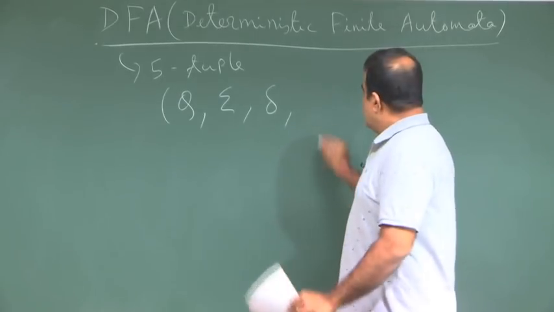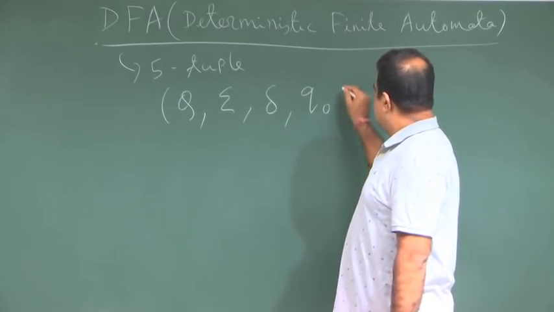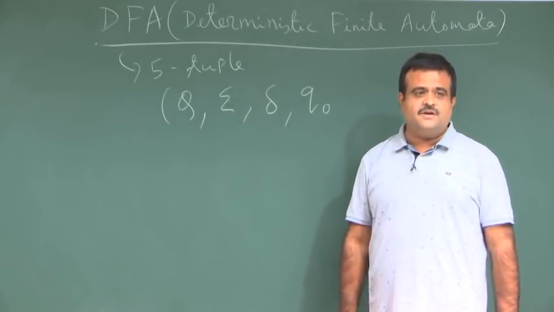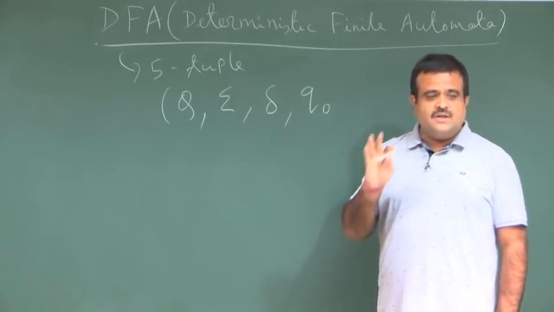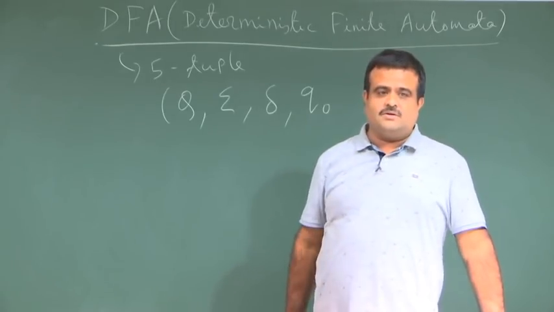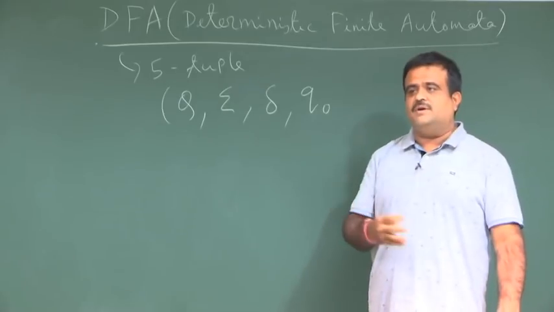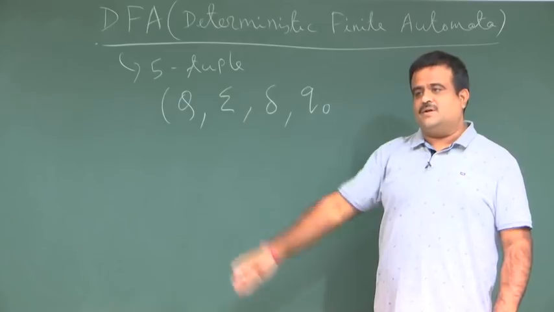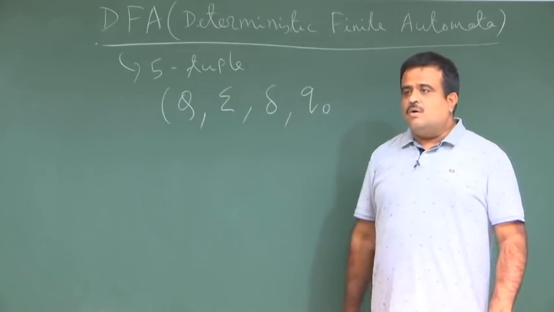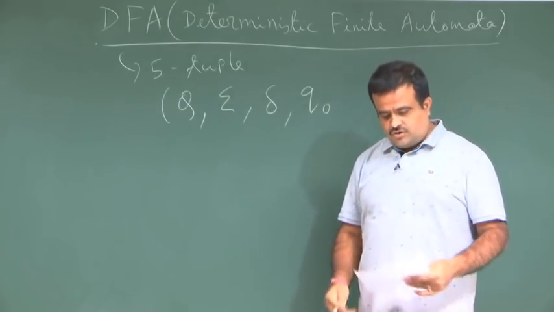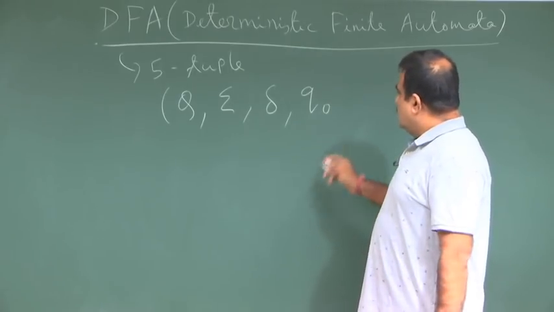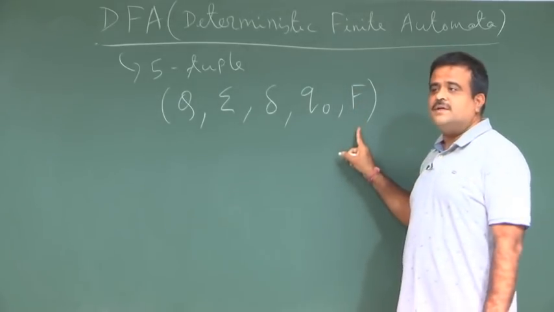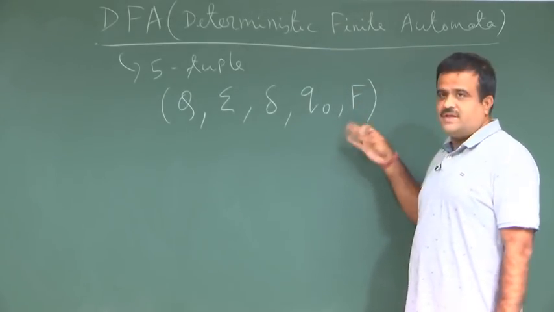state. Q 0, which is a starting state, we have to start from some state. So this is the starting state, which is there is only one starting state for finite automata. There are some different types of automata which can have many starting states, but for our case here, finite automata DFA, NFA, epsilon NFA will all have one state to start, that is the Q 0, which is called starting state. And then we have F. F consists of the set of all final states. So this could be many.